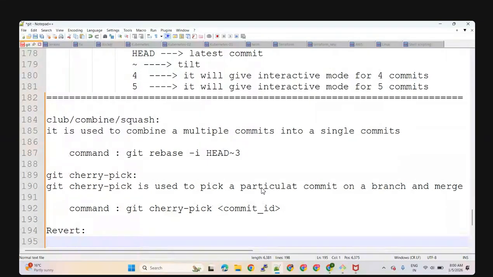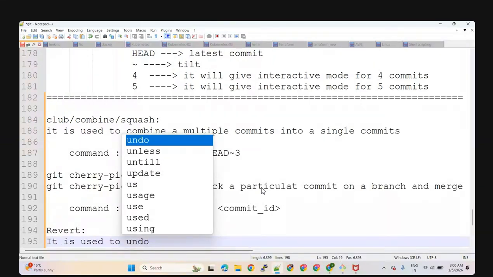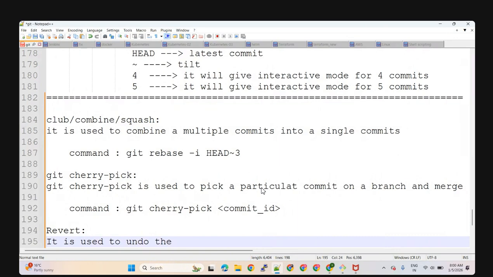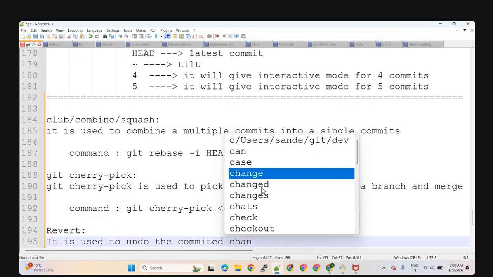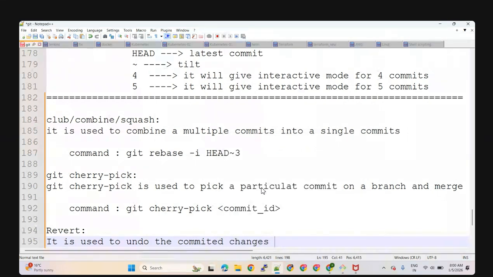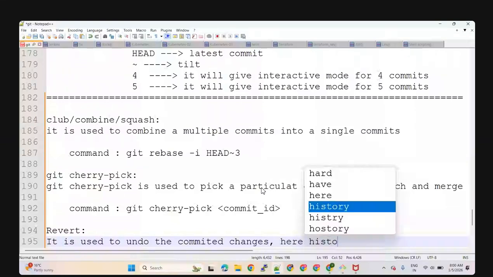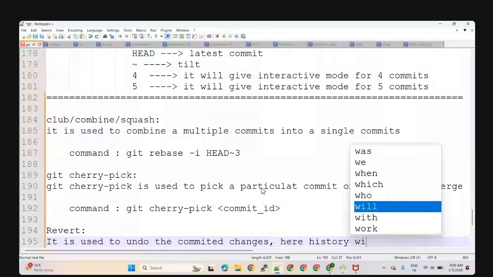So revert is used to undo the committed changes. Here history will be tracked.